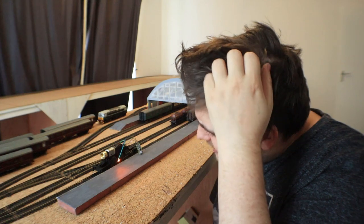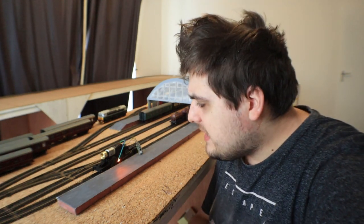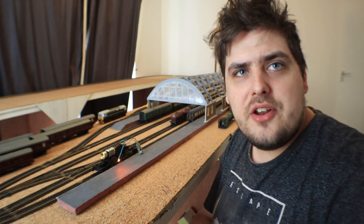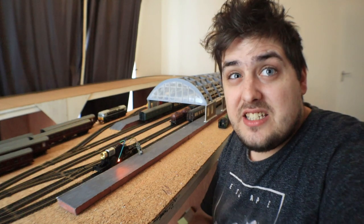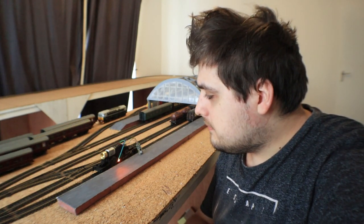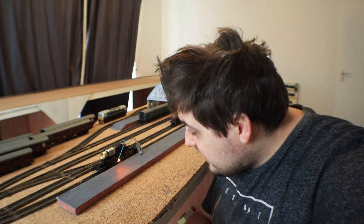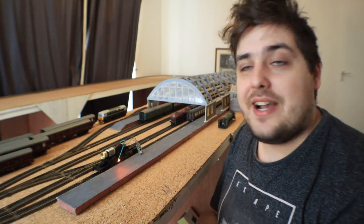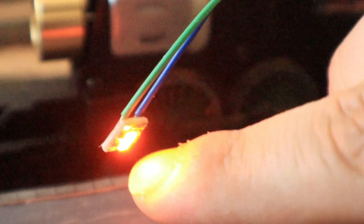It doesn't flicker as I was hoping it would, but I think there's some way I need to program the LED light to make it flicker, but I don't actually know how to do that, so I'll probably send an email to the people who made this light to ask them how I change it so the light is actually flickering. But apart from that, I think it looks good. At least it works. You can actually see it glowing on my hand.